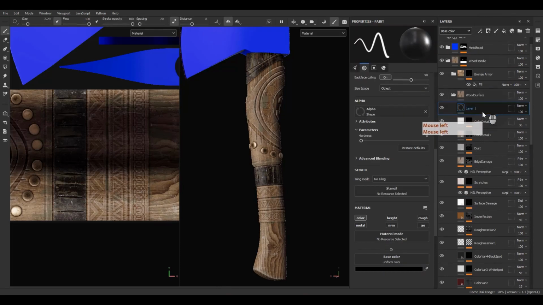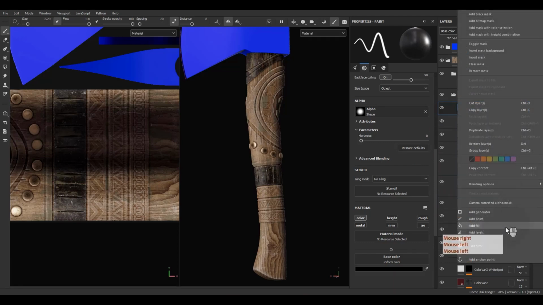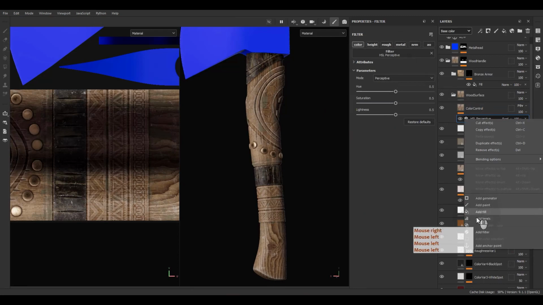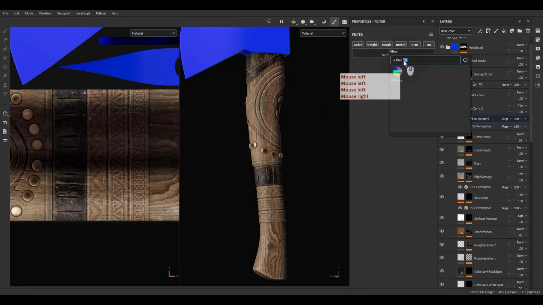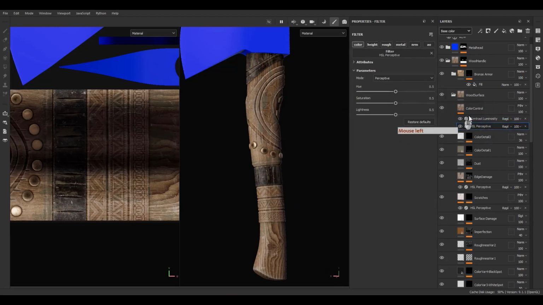Now I can add a paint layer or a color control layer. Let's change the pass for the color, add a filter like HSL, and add another filter like contrast in here. Okay, now we can control the color.